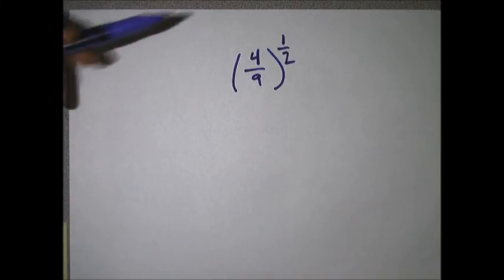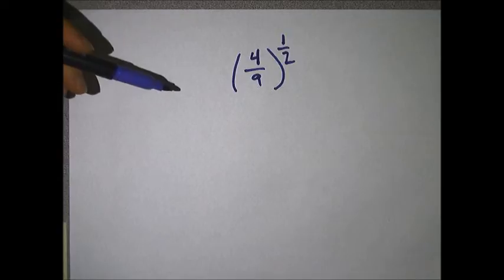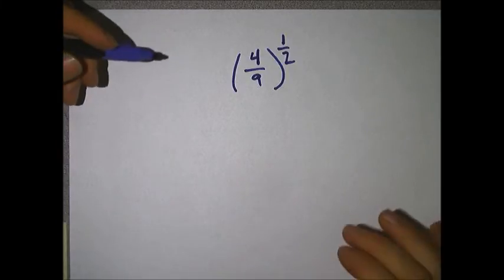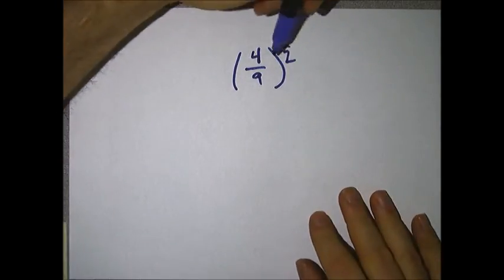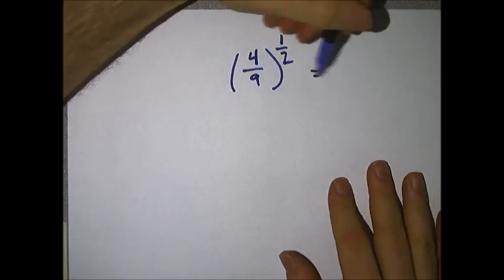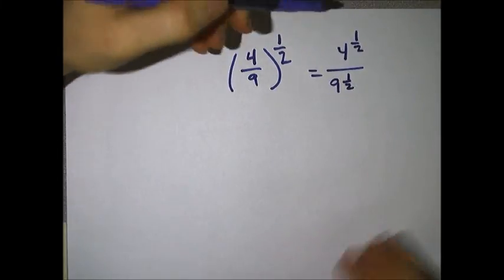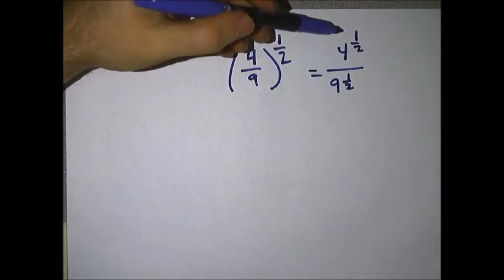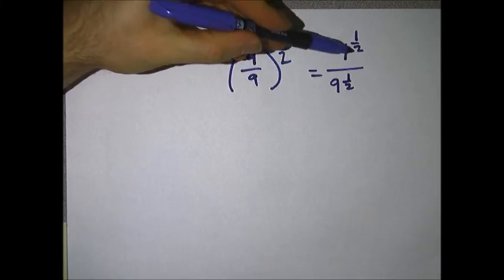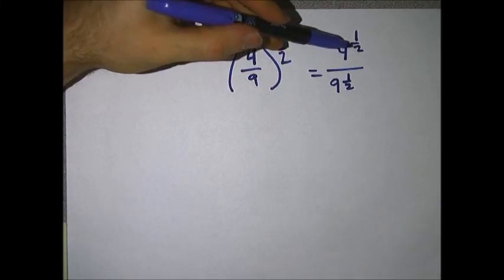Number two, they give you 4/9 and it's raised to the 1/2 power. The question says which one is not an equivalent form. So we're going to run through all of them. First off, when you have something raised to a power and it's a fraction, you want to raise the top and you also want to raise the bottom. And we know that the 1/2 power means the square root power because it's power over root. Raising something to the first doesn't change it, and then the root is 2 on each of these.